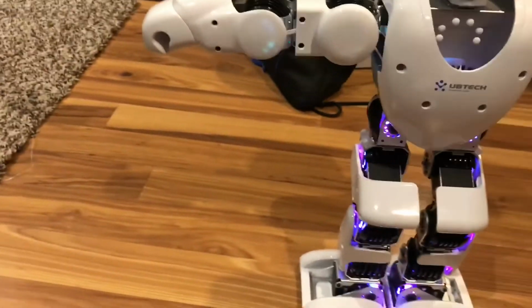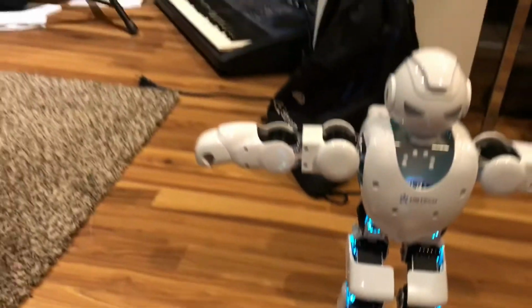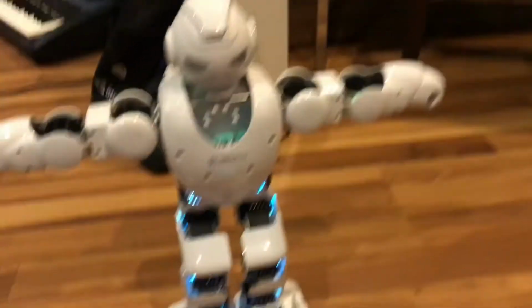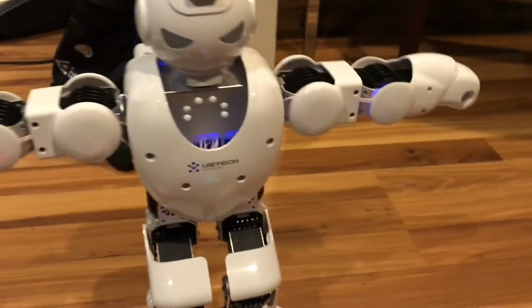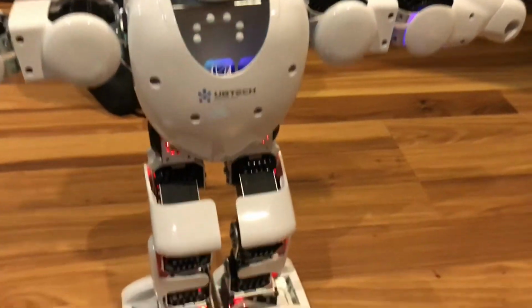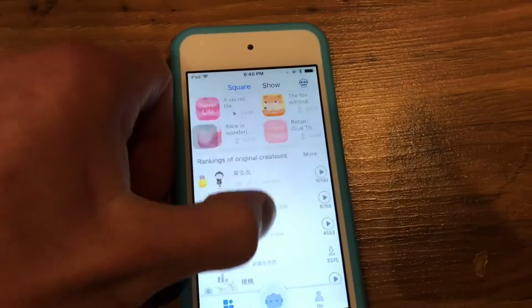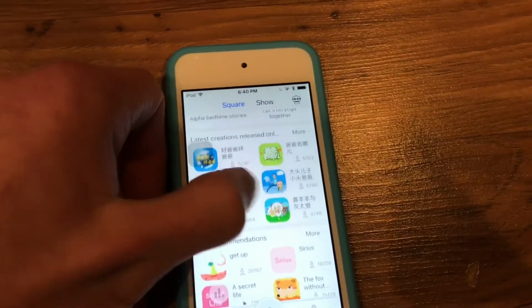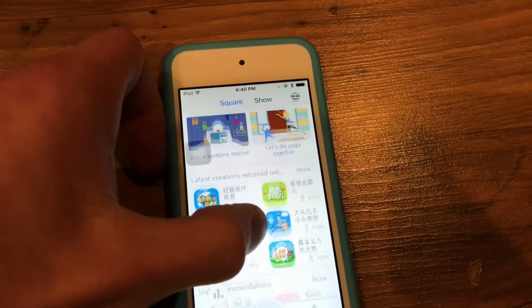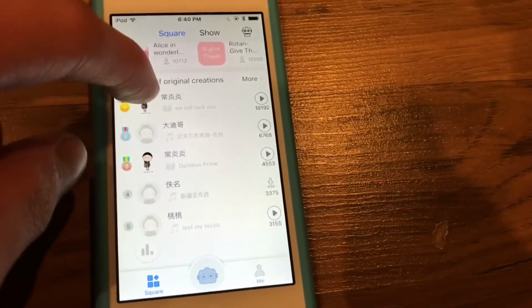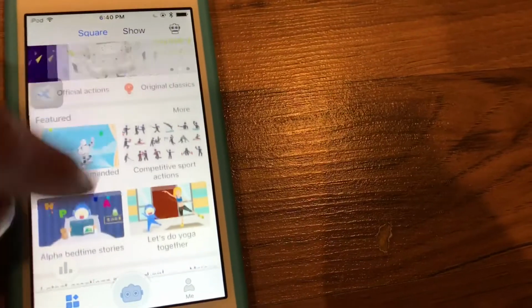The other thing, which is still something I do not like about it, and it's probably because this robot isn't meant for Americans, is that everything is in another language. Most of it is. The stories aren't, but any program that people have made is in a different language, and you can't read it unless you know how to read it.